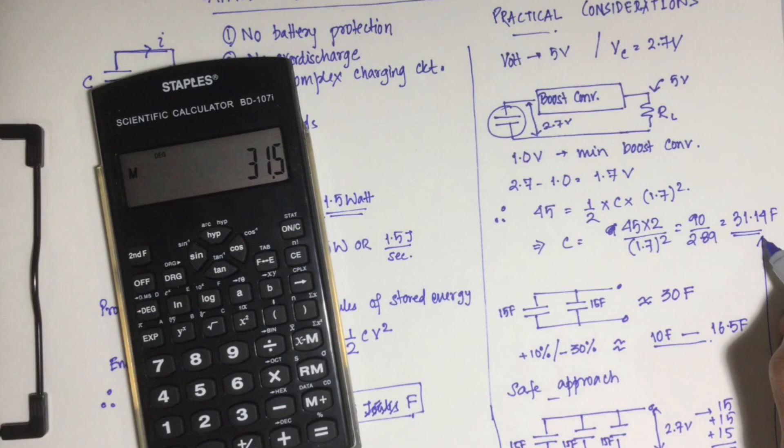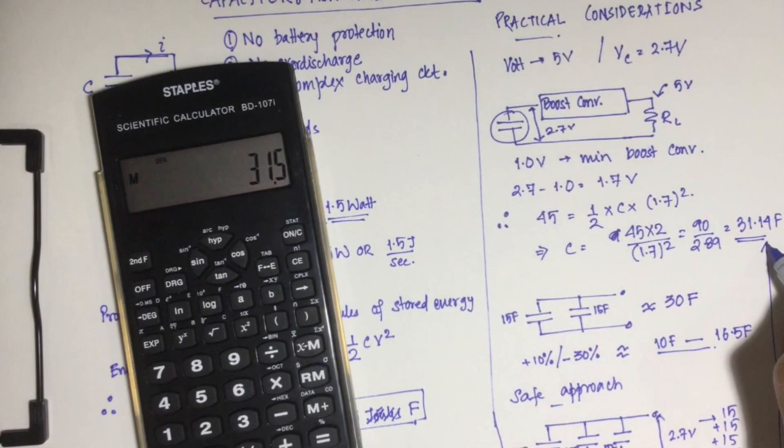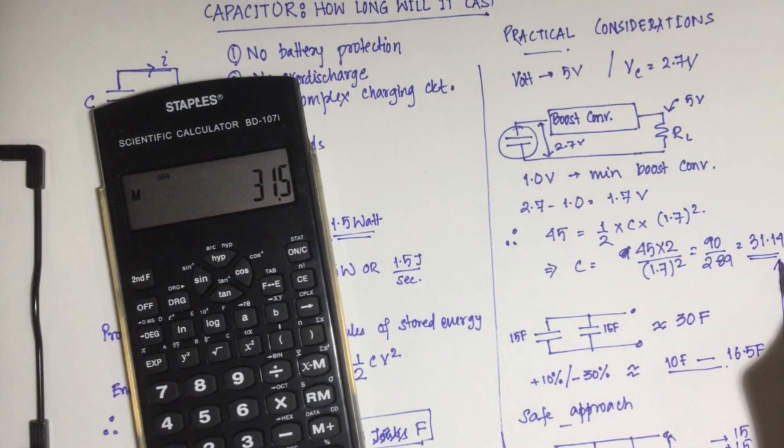Perfect. So hope this clears basic concepts of how we can take a supercapacitor and we can compute what is the capacitance value that is required to be able to provide power temporarily to our embedded systems so that we have ample time to clean up and shut down safely. Thank you. If you like this video please click the like button, subscribe, and leave your comments to let me know if you find any errors or if you have any questions or suggestions. In the next videos I will build our circuit and test this theory out. Until then, thank you, bye bye.